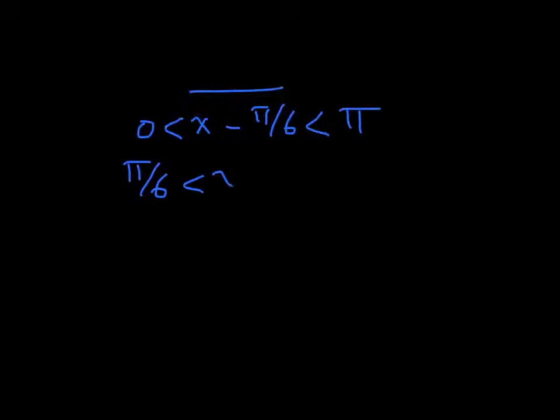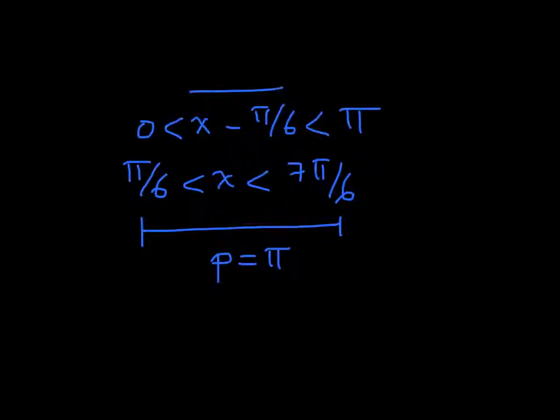Part E, graphing a cotangent function. We're going to find the angle between 0 and pi. I need you to solve for x, adding pi over 6 to all 3 sides, which gives us pi over 6 less than x less than 7 pi over 6. That tells us that the length of the period from here to here is only 1 pi. We're going to graph 2 of those periods.